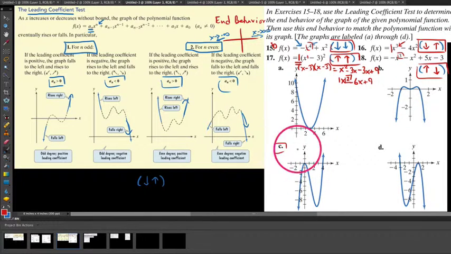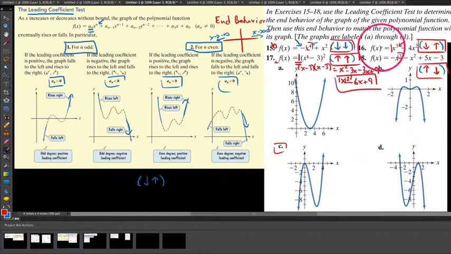This is letter C. This third degree thing kind of looks like a cubic graph, except we get a little bit more bendy graphs sometimes with polynomials, but it would rise on the right, fall on the left. Now, number 17 would rise on both sides, and the interesting thing is we actually get a second degree thing, which is a parabola. So two ways that we could identify this. It's the only quadratic function here, and we rise on the right and rise on the left. So this would be A here.